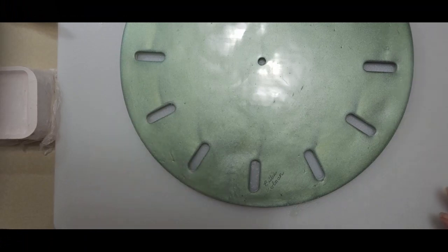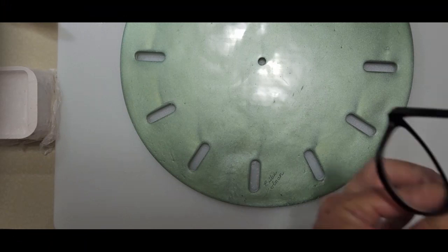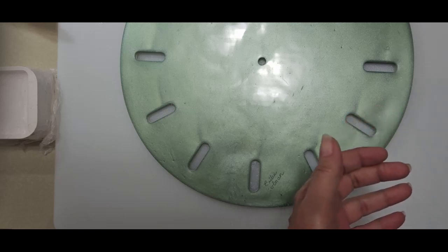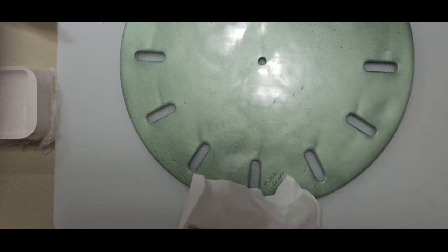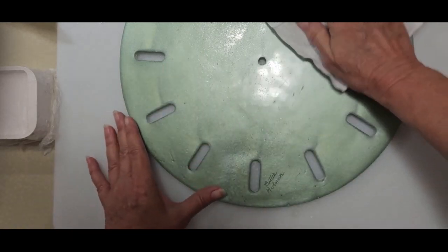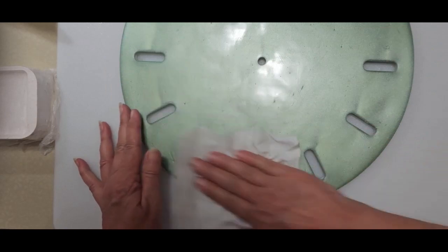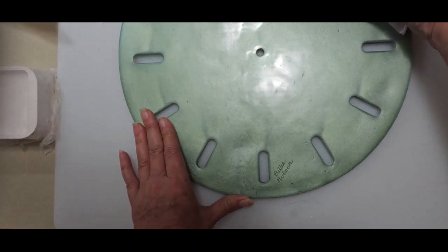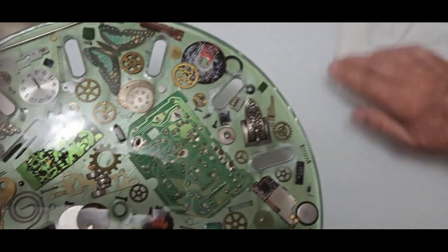Well, that didn't take too long, maybe 15 minutes. I need to wipe the dust off, and I do wear a mask when I'm sanding any type of resin out there. And gosh, I realized maybe I should start signing my pieces. So I've got a baby wipe here. They're dried out, but I'm just going to wipe this backside off with a baby wipe because they're nice and soft, and I have my name in there. I should date it, I guess. And let me wipe that off real quick.